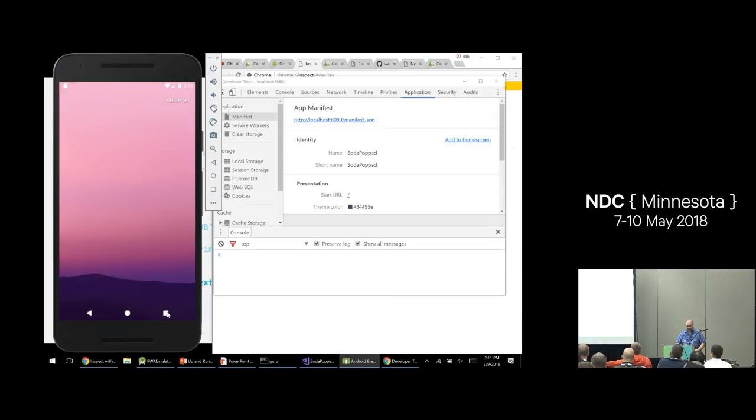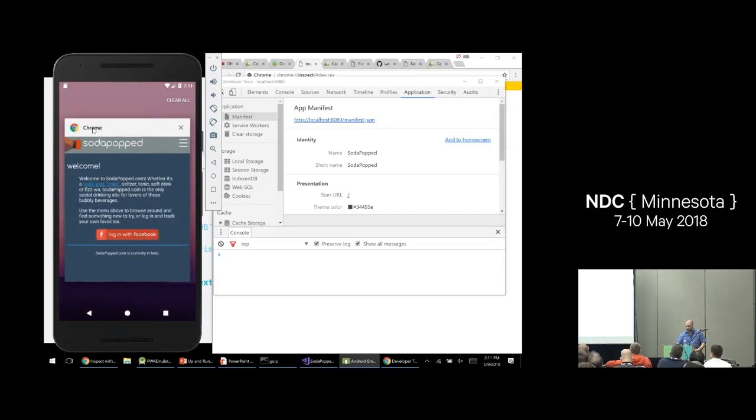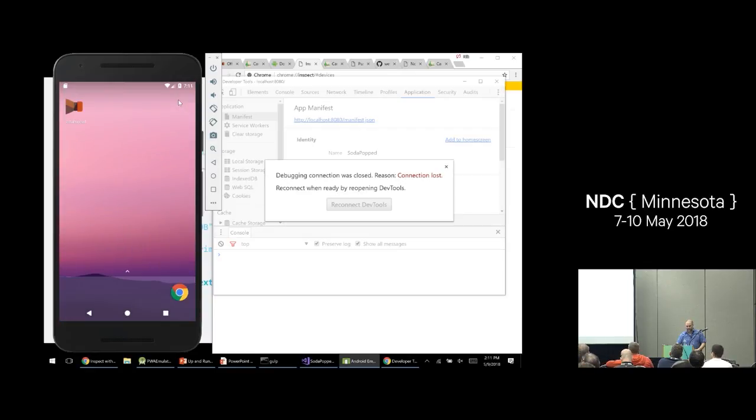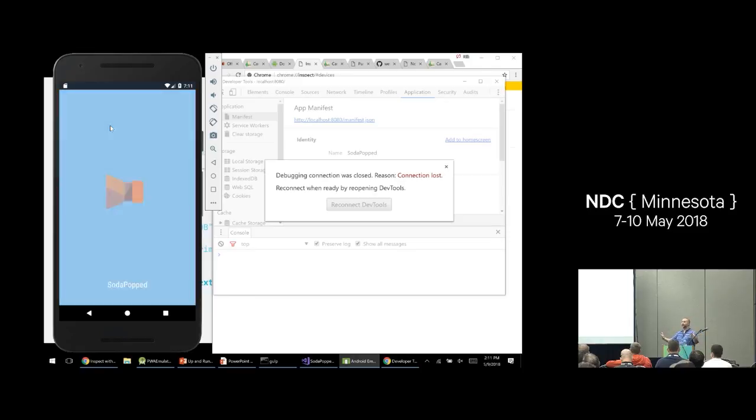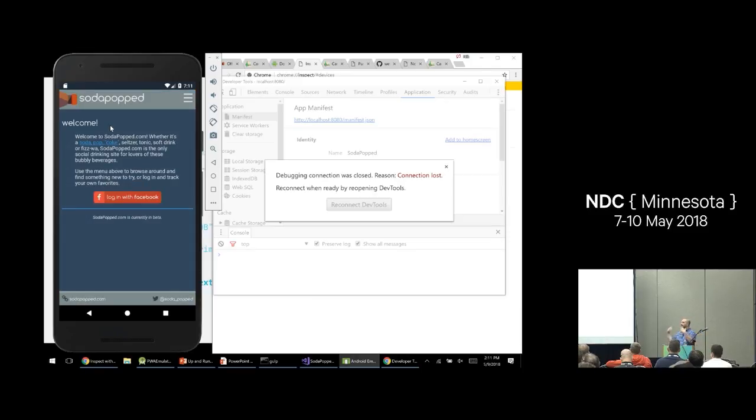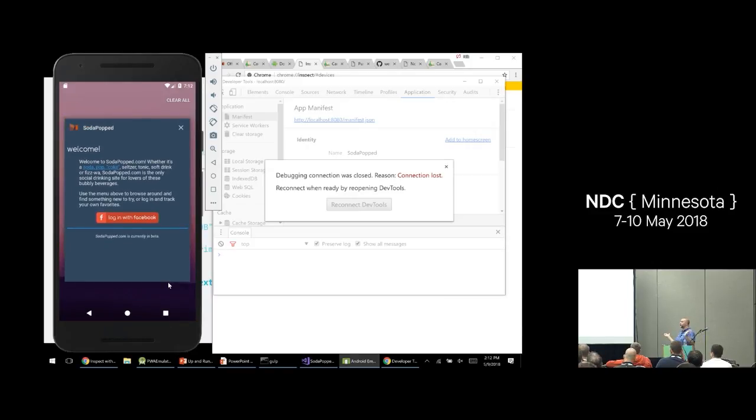So let me go ahead, and you can see I still have Chrome running. Here's Chrome. Let me clear that out. Let me open up the application now. There's my splash screen with that teal color I told you about. Here's the start page that I chose. I told you I chose my home page. And if I go into the task switcher, this thing doesn't say Chrome on it at all. This is Soda Pop. This is an application. It's a first-class experience. So that is what adding to the home screen does.